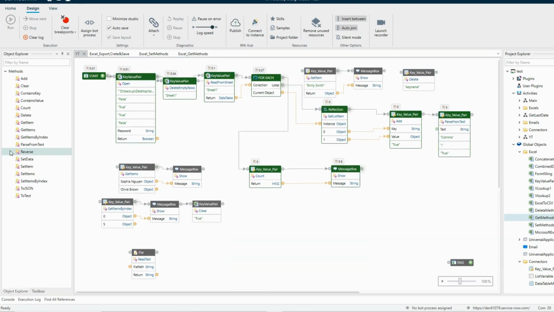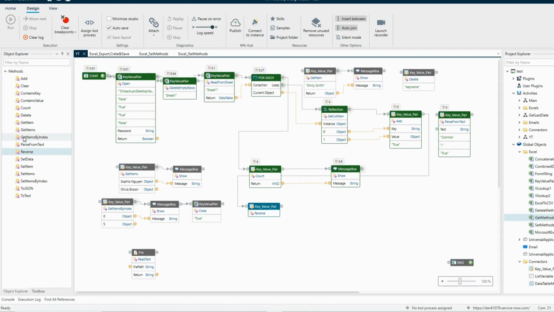Okay, the next method, which is reverse, so let's take this. As the name indicates, it will reverse the dictionary. For example, the 0 index, after reversing, you can find it at the end of the index. So just to understand it better, I'm going to reverse it after I add it. Let's print the value before we reverse it, and also we'll print the value after we reverse it.